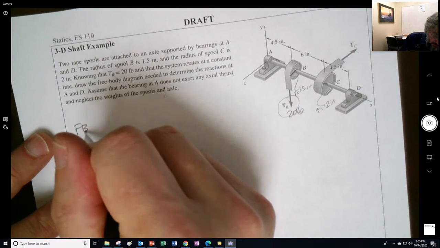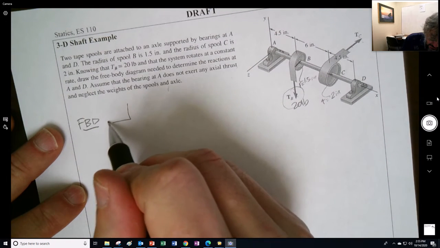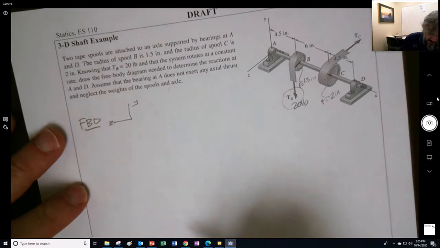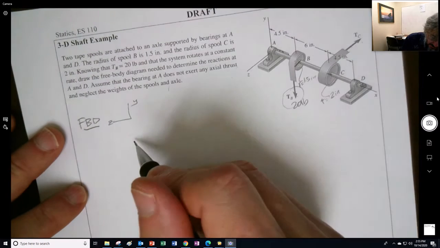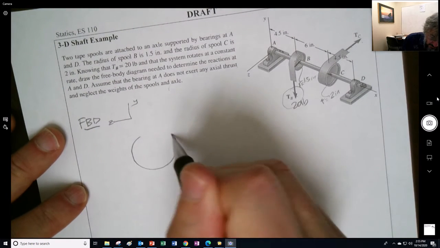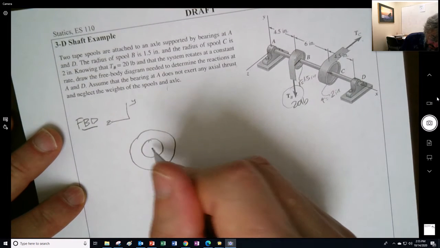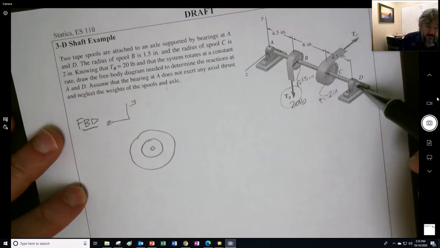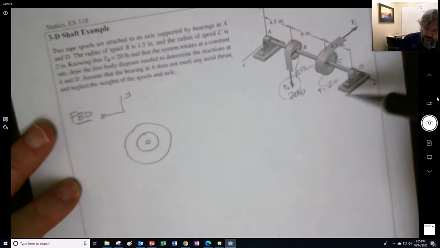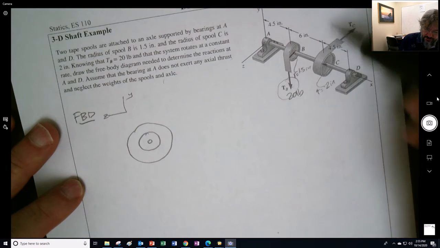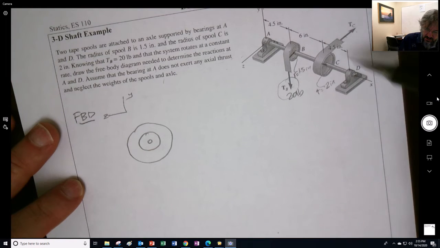So we'll draw a free body diagram in the YZ. We declare that's the direction we're looking at. When we look down there, we're going to see a big one, and the little one's going to be behind it. So we have a circle represented, then a little smaller one right here, and we're going to put a shaft right down there. Now for the reactions, we're going to have placeholders because there's going to be two different reactions, in the Y direction and the Z direction, but they're going to be different at A and B.